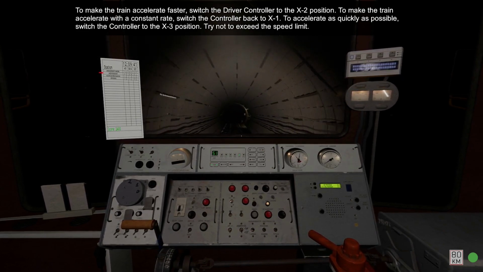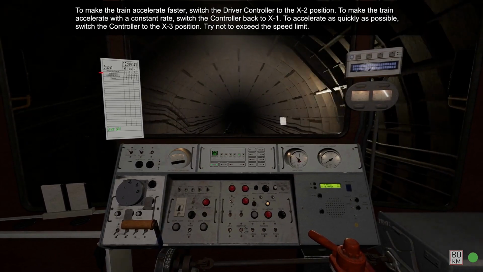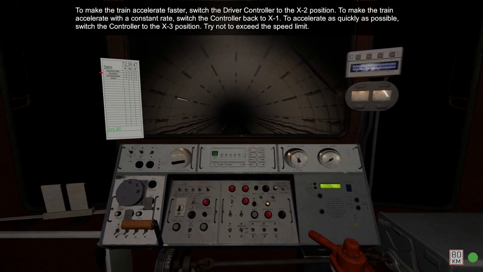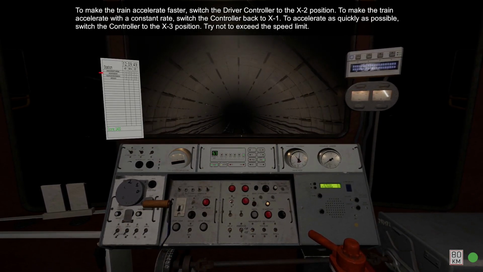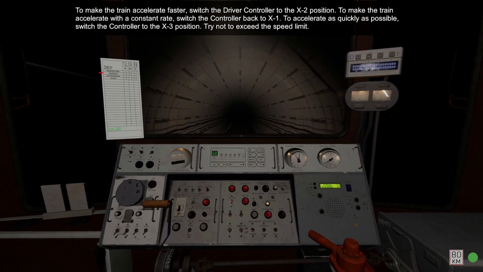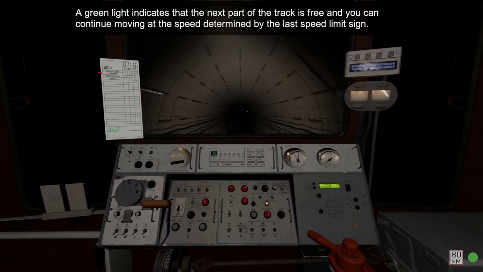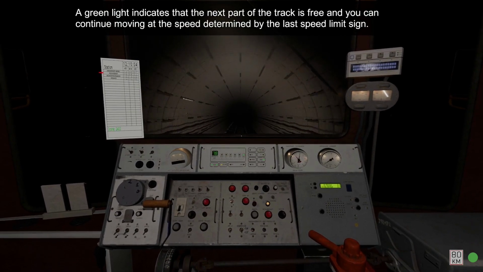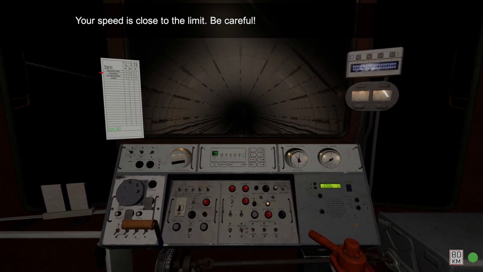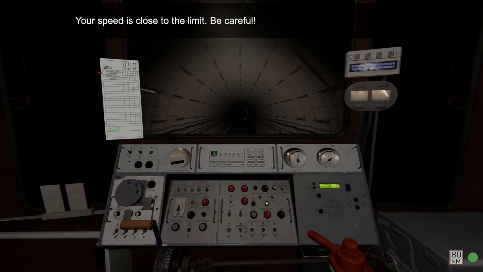To the X2 position to make the train accelerate at a constant rate. Switch the controller back to X1 to accelerate as quickly as possible. Switch the controller to X3 position, try not to speed. Okay, we can go 80, so... The green light indicates the next part of the track is free. You can continue. Okay, everyone's shouting at me here. We're close to the speed limit, be careful. We are, we're right on it.